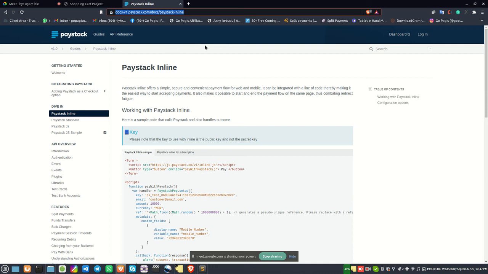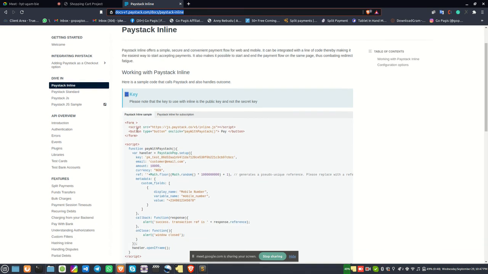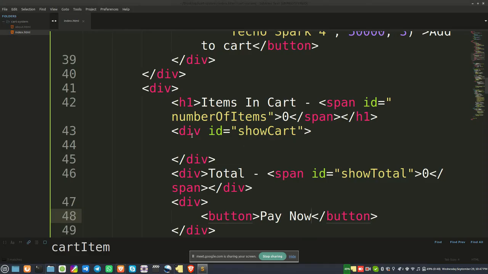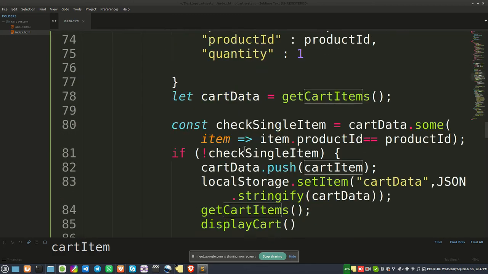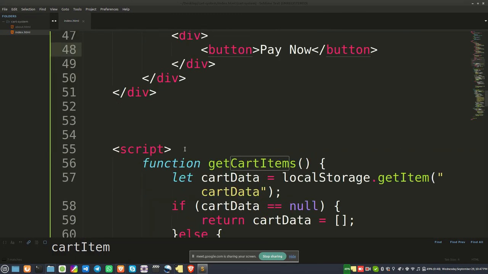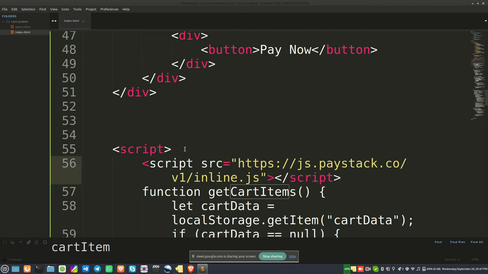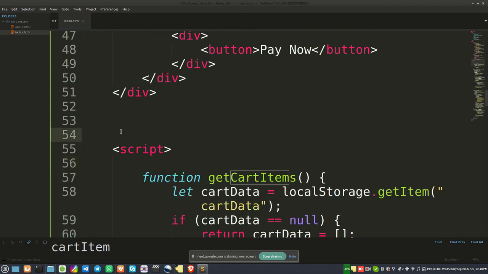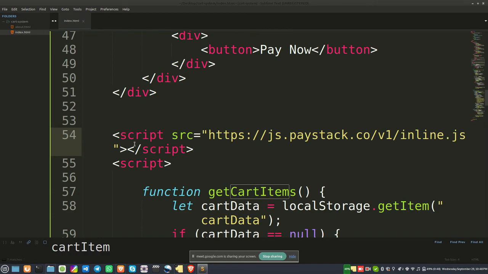All right. So we just need this code. First of all, we need to use this JavaScript, the Paystack JavaScript file. We need to add it to our own code. It's a script, so I can just add it down here, just like adding an external JavaScript file.